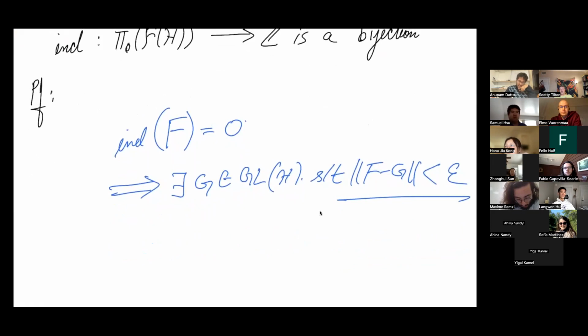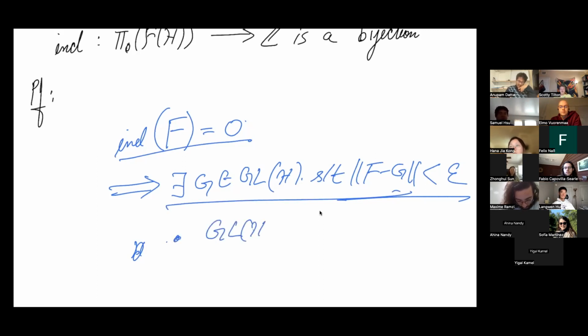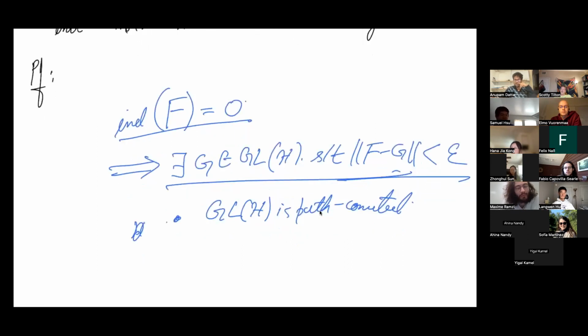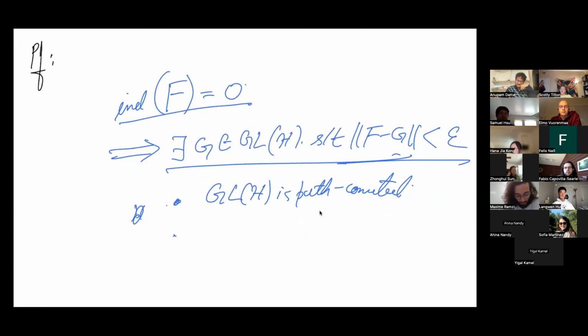And the point is that, yeah, I would want to show injectivity. And to that end, I would want to show that if F is a Fredholm operator with index 0, then it is connected to the identity, which is obviously a Fredholm operator with index 0. That would be enough. And for that purpose, first of all, this thing follows from basic Hilbert space theory. And you also have another result which says that GL(H) is path connected. In fact, a much stronger result is true, that it is contractible, but we don't need that powerful a result for our purposes currently. GL(H) is path connected, and since the identity is also a Fredholm operator, you can get that there exists some L in GL(H) such that the norm of L minus the identity is less than epsilon.